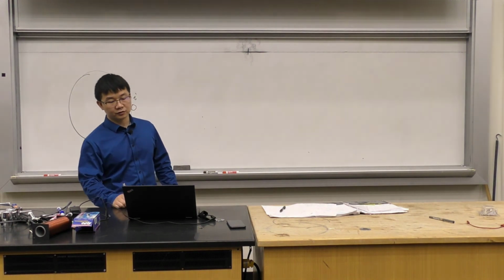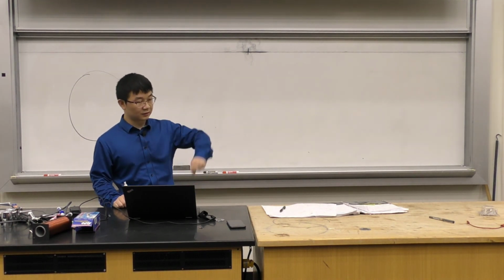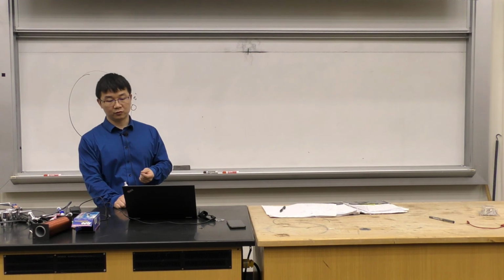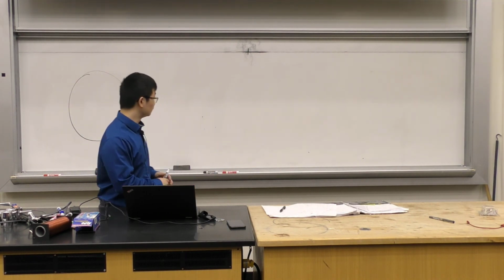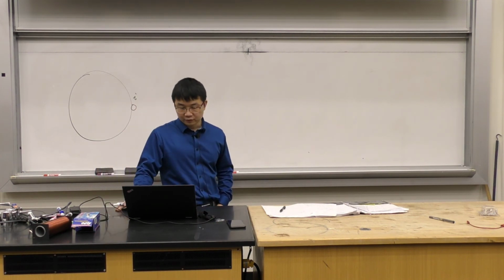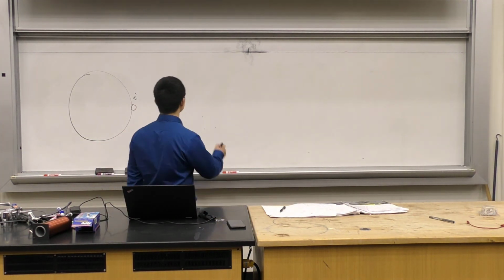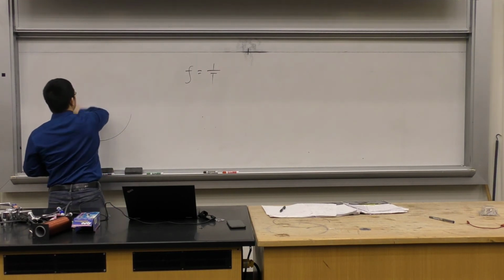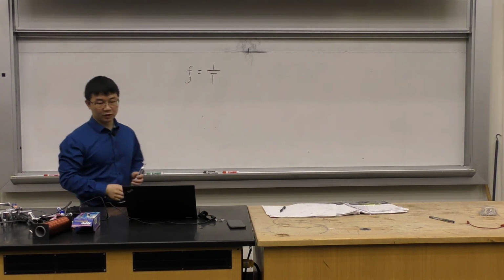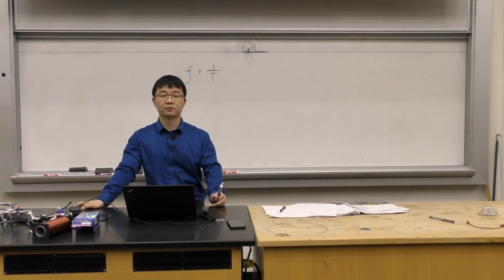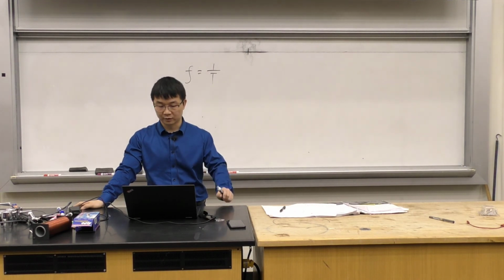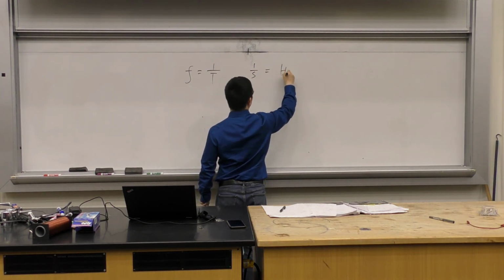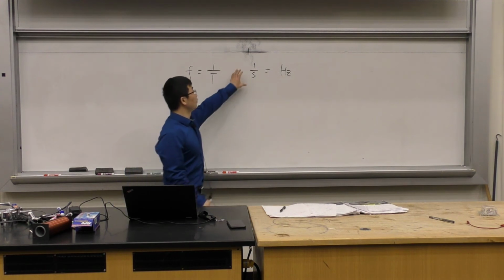You can define the period as one full cycle when something is oscillating this way or that way. When it starts from one position, goes back and forth and comes back to its original point, that time we call the period. Then we define a frequency, which is the inverse of the period. You can use this to describe how fast something is oscillating. If something has a very large frequency, it's oscillating really fast. The SI unit is 1/s, and we have a name for it: hertz. Hertz is just a new name for 1/s.